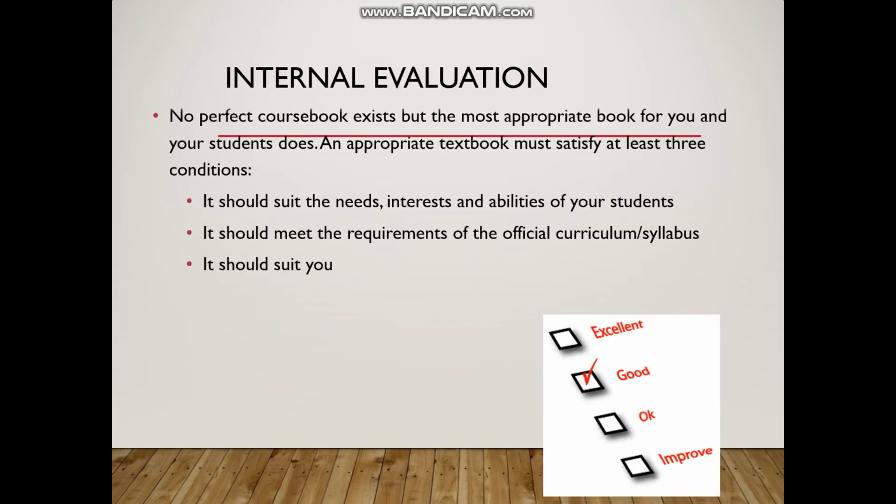The correct way to make evaluation is internal evaluation. There is no perfect course book, but an appropriate course book or textbook must satisfy at least three conditions. It should suit the needs, interests, and abilities of your students. It should meet the requirements of the official curriculum and syllabus, and it should suit you.